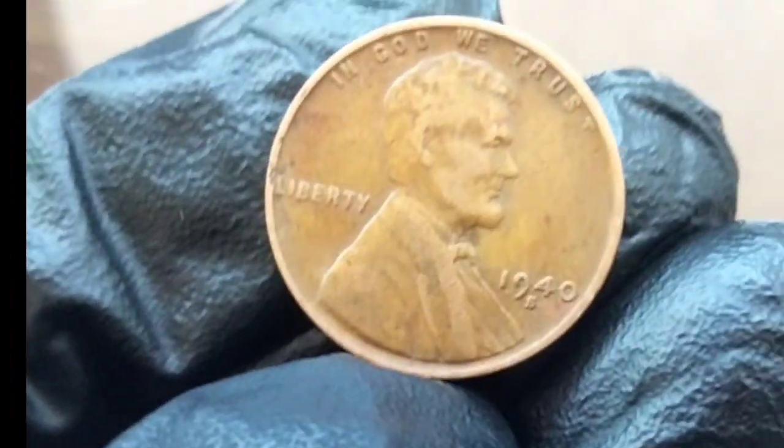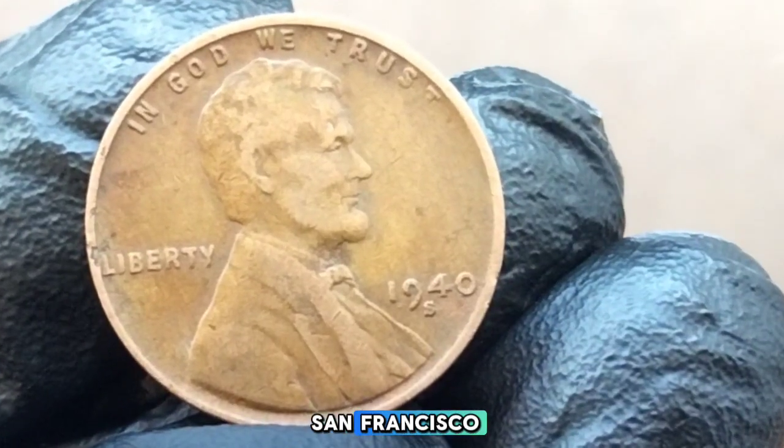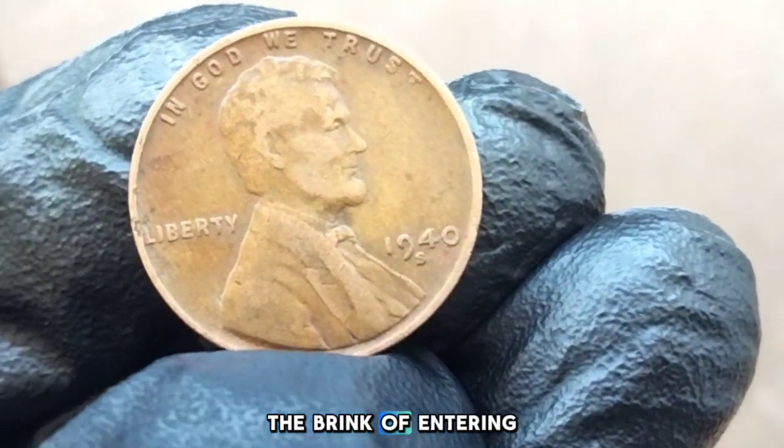Next up, we have the 1940s Lincoln Wheat Penny. This coin, minted in San Francisco, comes from an era when the US was on the brink of entering World War II.